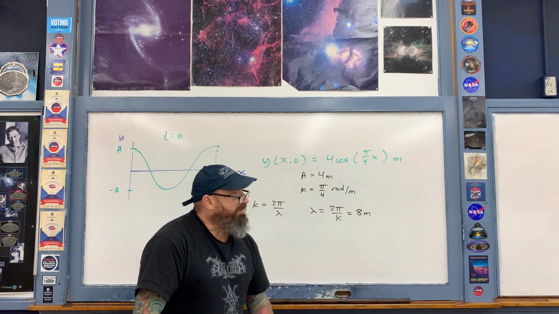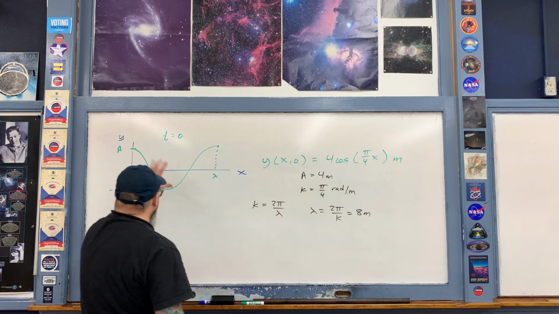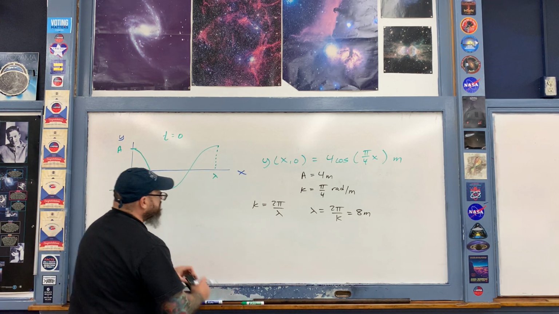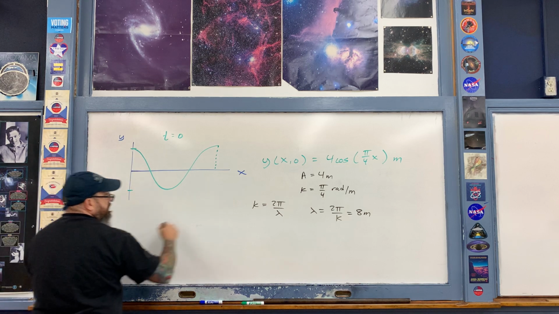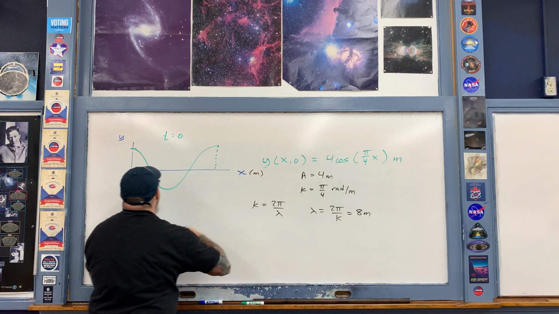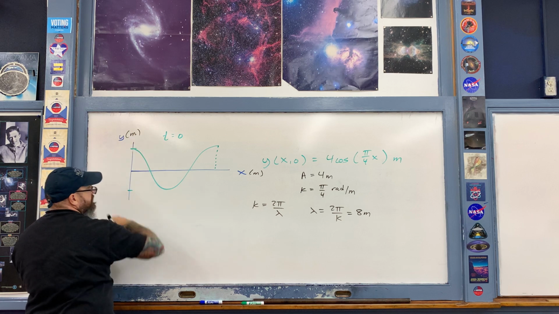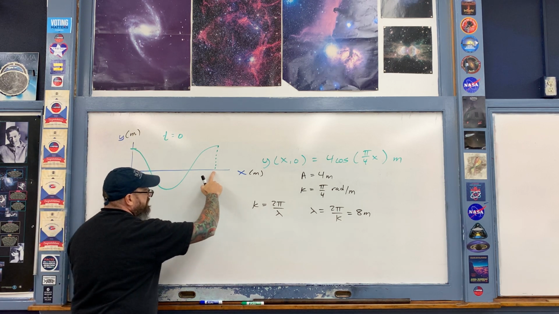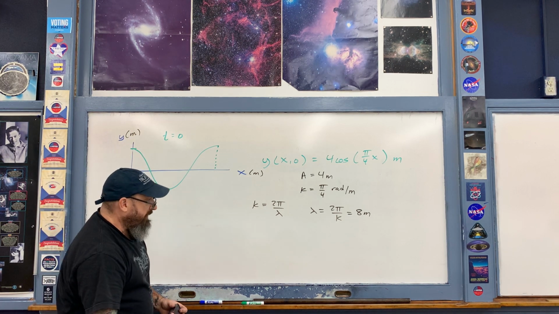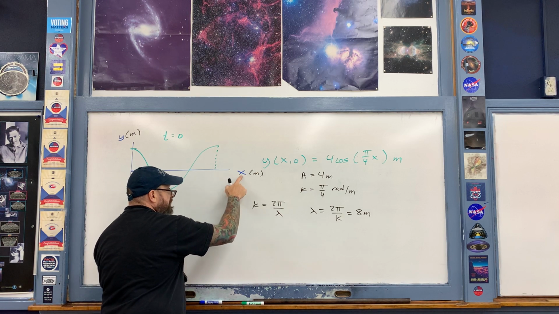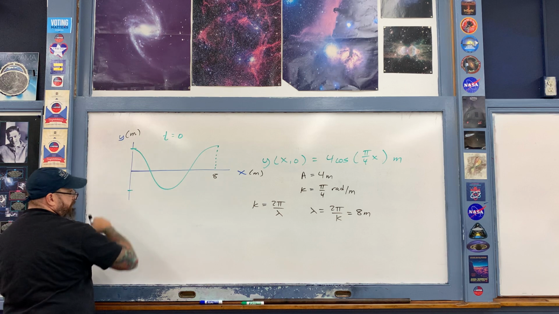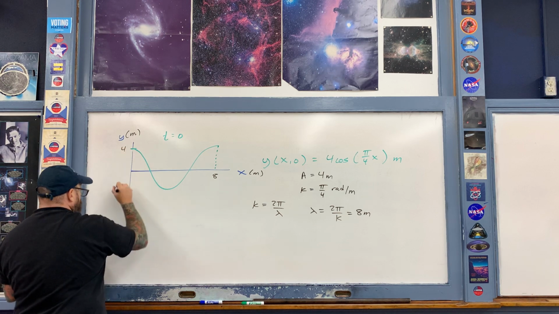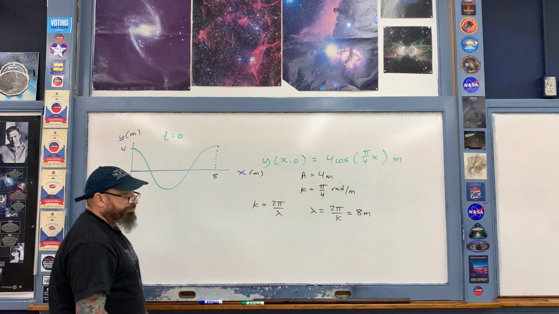Okay, and then in part B, we merely graph out the function. And of course, it's just this graph. But let's label things appropriately for our example. So this is x in terms of meters. This is y in terms of meters. What we customarily graph, at least initially, is 1 full wavelength. So this distance along the x-axis is 8 meters. Here and here are the amplitude positions of 4 and minus 4, respectively.